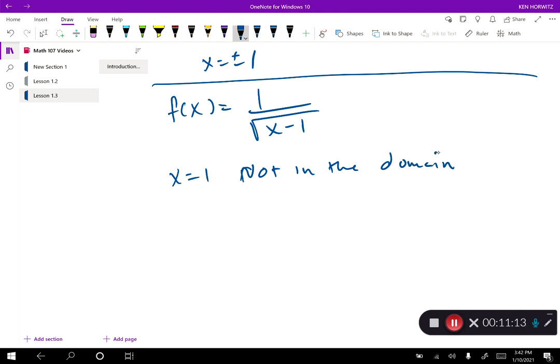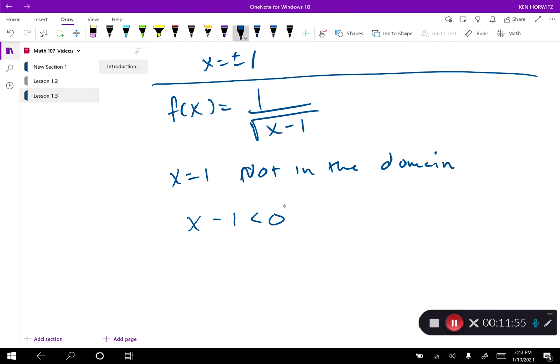In a lot of cases, it's going to be a lot easier to figure out what numbers are not in the domain and then give your final answer of, here's all the other numbers. Now, the other thing we need to do is figure out what values of x will make the result a negative number under that square root, and we've got to eliminate those. So anytime x minus 1 is less than 0, those are going to be bad numbers.